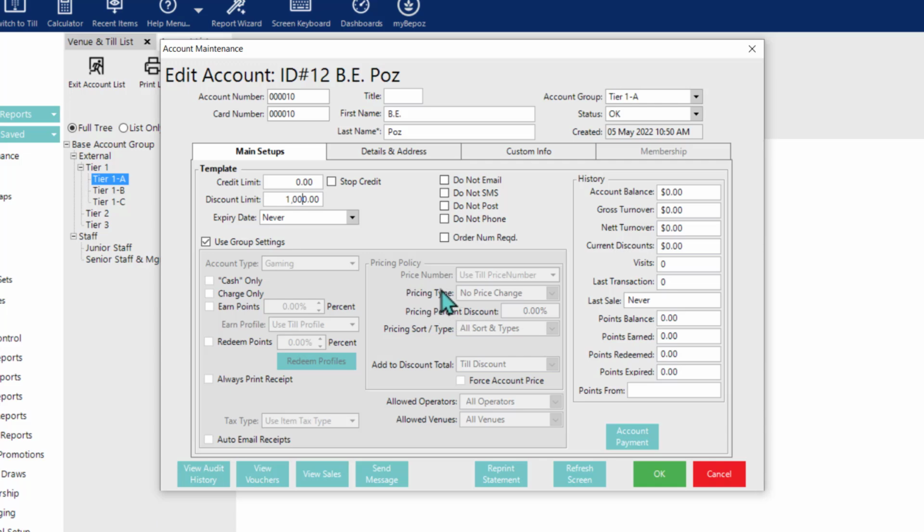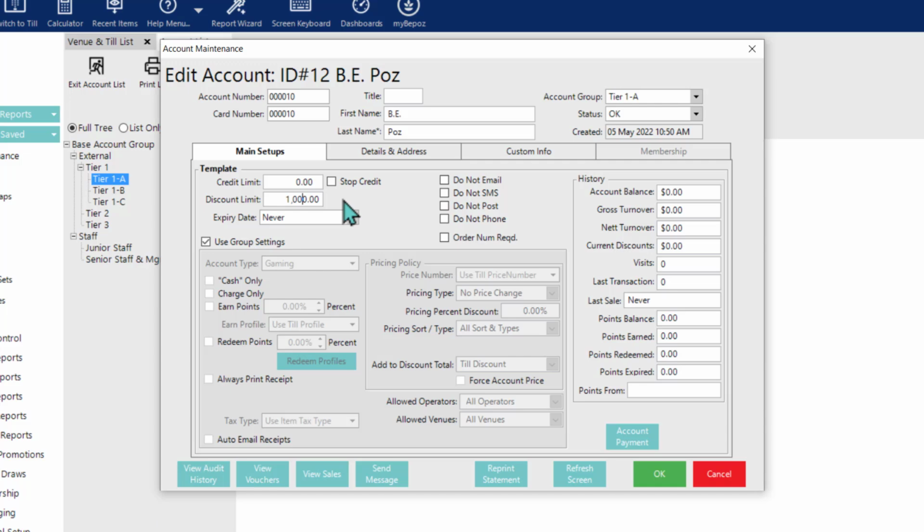We will get into this pricing policy section in just a second, but let's just say that based on the pricing policy here, the account receives just a 10% discount on everything. So we might want to cap that at a certain dollar amount, after which, in this case, the account receives a total of $1,000 in discounting based on their pricing policy, they will no longer receive that discount based on their pricing policy. As I said, they will still be able to receive manual discounts applied from the till, and they will still be able to receive any product promotions that are set up and active in the system.